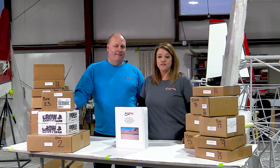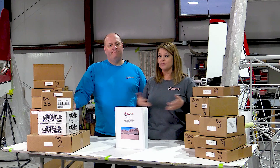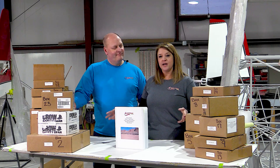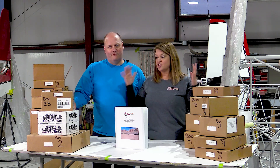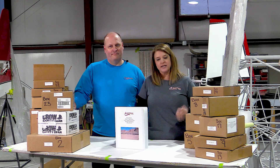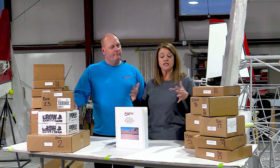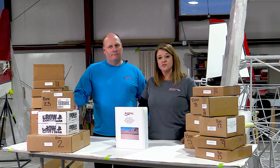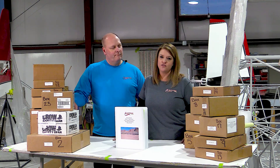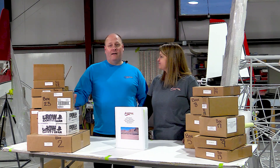If you live in the lower 48 states, one option is a specialty shipper — a semi truck that comes right to your house or airport wherever you want it delivered. They'll have your fuselage, your wings, and a giant box containing all the smaller boxes inside it. You'll still have some loose items like wingtips, tail feathers, and your seat, but for the most part everything is condensed. They're a specialty shipper used to working with high-end cars and airplanes, so they take great care of your stuff.